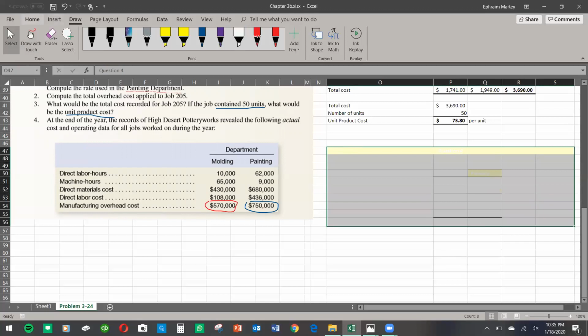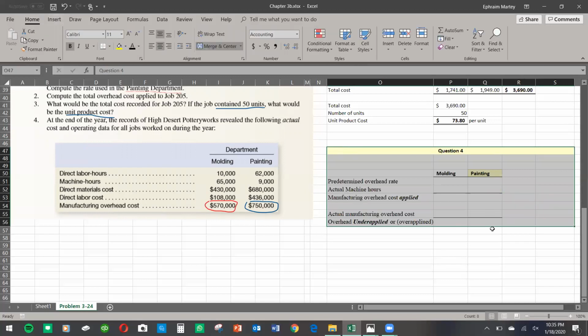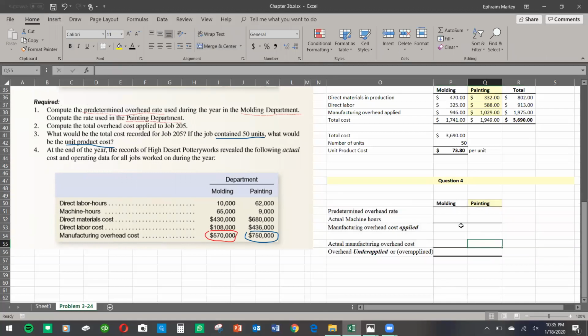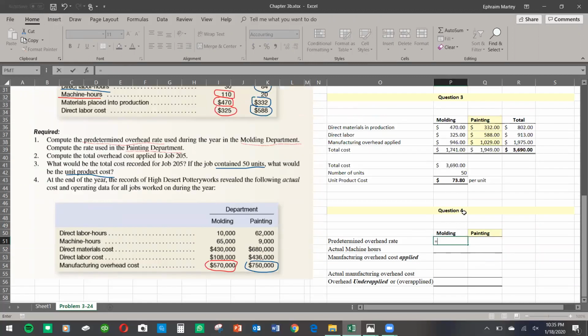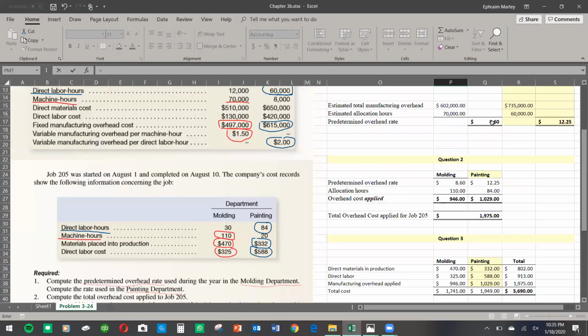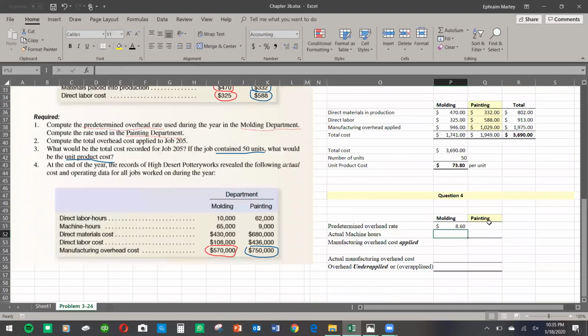Let's move on. For the sake of time, we're almost there. Stay with me. This is so fun. So now we're going to find the predetermined overhead, what we estimated, and compare it to what actually happened. We estimated that with molding, the predetermined overhead rate was 8.6.